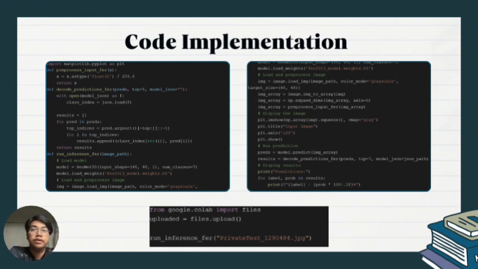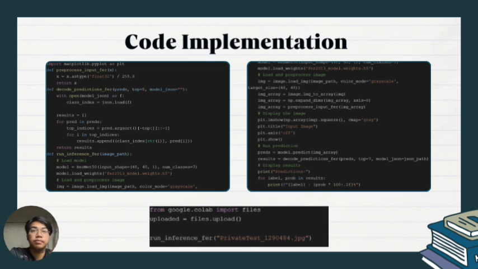In the code run inference for image path, it loads the saved model weights and then reads the pre-processed grayscale image. It also will display the image using matplotlib and then predict the emotion using model predict. It also will decode the prediction, which converts the numeric prediction into readable labels using the saved JSON mapping. And it finally will print out the probability of each emotion, showing how confident the model is for each class.